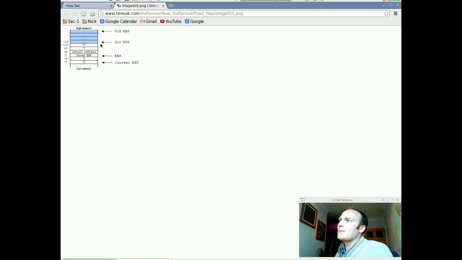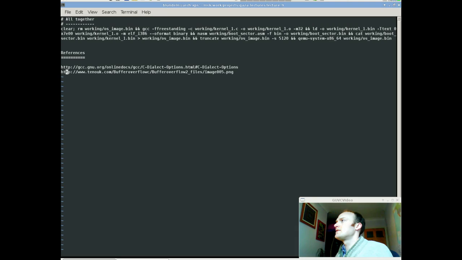And then we've got the arguments, sort of outside of our stack frame, and the local variables inside our stack frame. You can see that using the offsets here, plus and minus, above and below the base pointer. So that's how the stack looks.